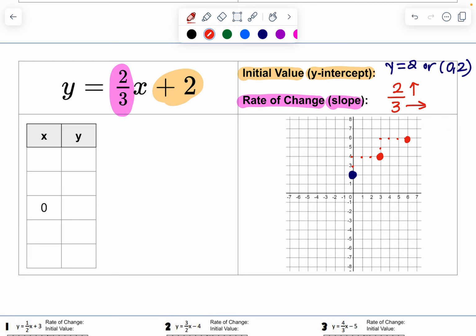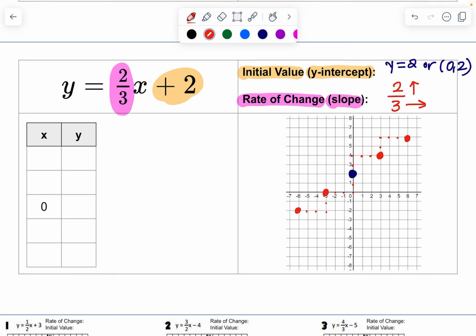I'm going to run out of points. I'm going to go back to the start. And to maintain that pattern, I'm going to do the opposite for the bottom half. Instead of going up 2, I'm going to go down 2. Instead of going right 3, I'm going to go left 3. Down 2, left 3. I'm also running out of space. But now you can see when we go from left to right, my graph is constantly increasing at my slope. It's constantly, from left to right, going up 2, right 3, up 2, right 3, up 2, right 3. Every single time, and I'm on my graph.